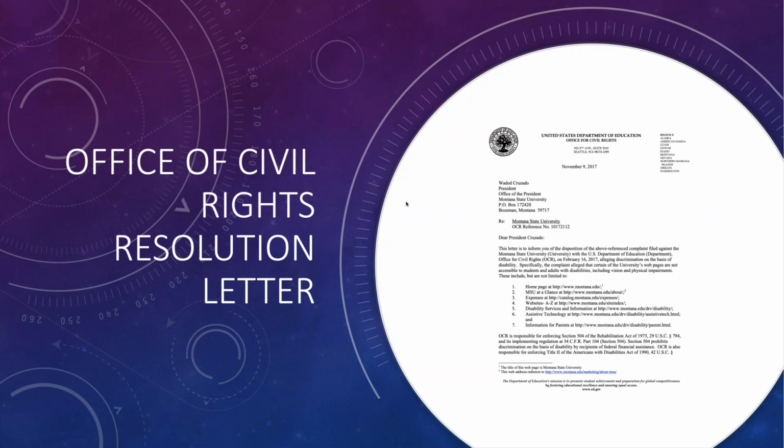We have begun to address our issues with our websites and other technologies, our learning management system, our databases and journals and so forth. The University of Montana was actually, I think, the first to go through this in the state. I believe they went through this in 2012 or 2013, where they had to make sure that everything was accessible.